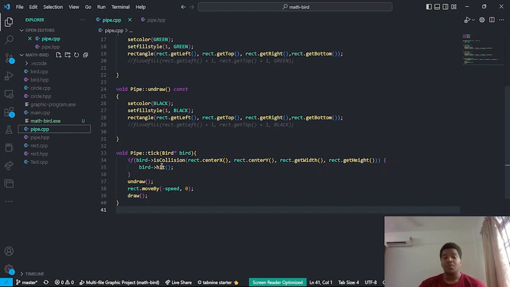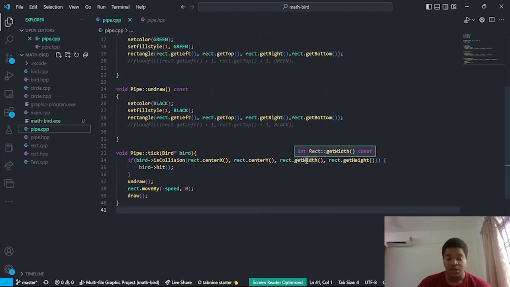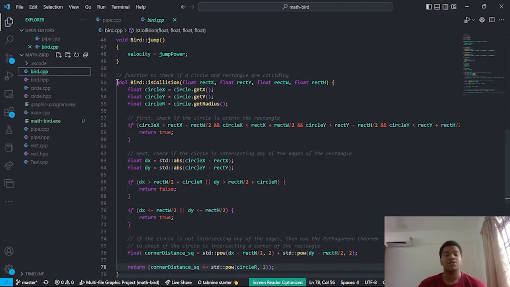We can see that in the collision, we didn't take the top, bottom, right, and left points. Actually, this time we take center x, center y, width and height of the rectangle, because the collision method, which we took from here, requires the point x, y, and the width and height.